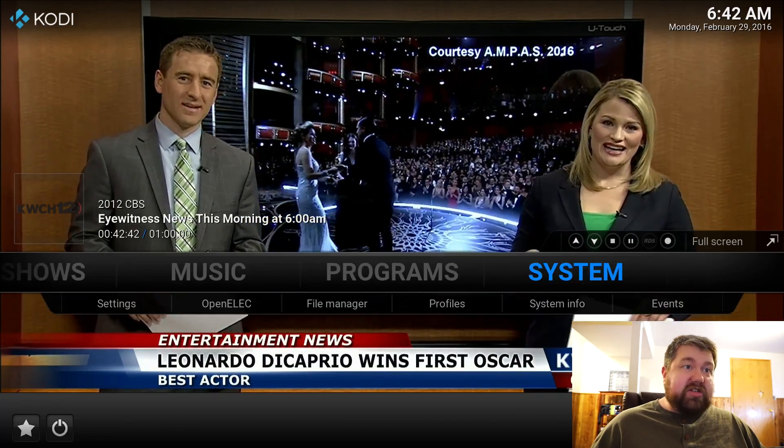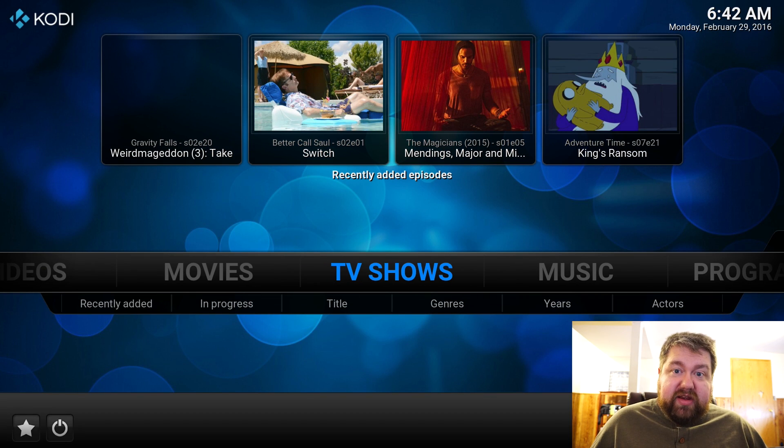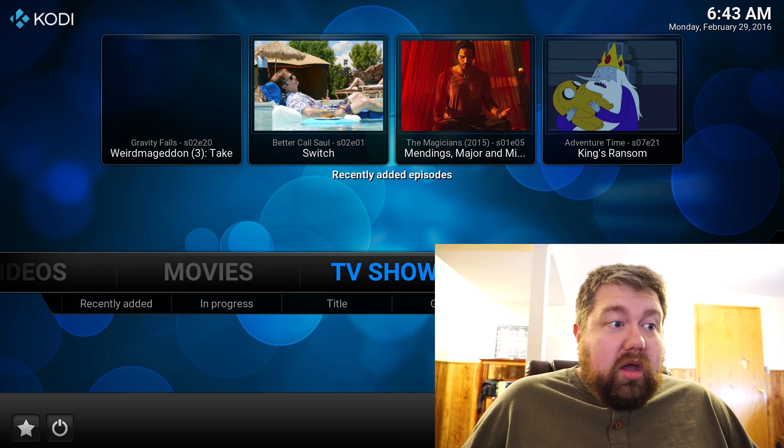It's really pretty astonishing how well the Raspberry Pi 3 handles just about everything I throw at it. It has no problem decoding video, no problem with high bit rate content, and no problem using Wi-Fi inside the metal FLIRC case. It's an incredible little piece of hardware for $35. I don't see any reason at this point to buy a Raspberry Pi 2 anymore — the Raspberry Pi 3 completely obliterates the need for it.